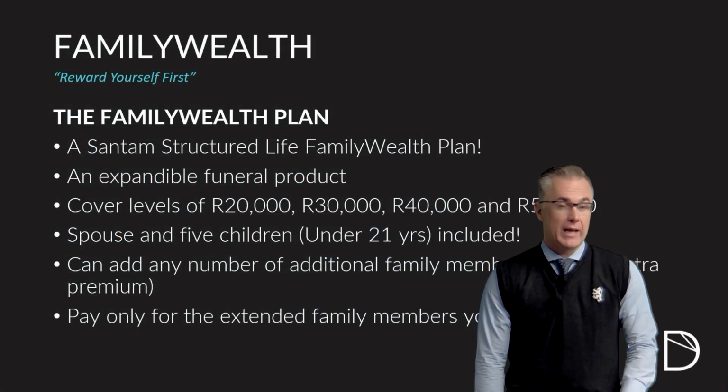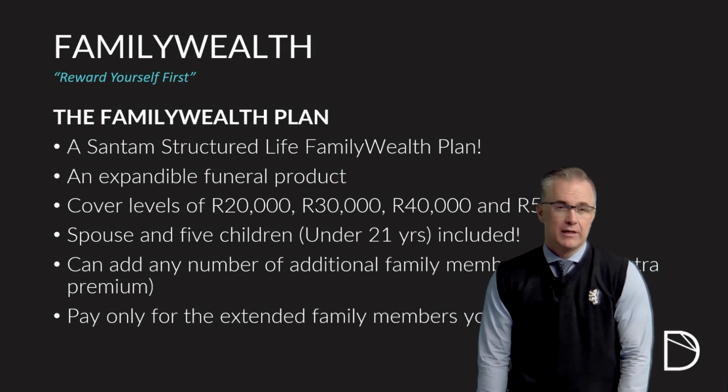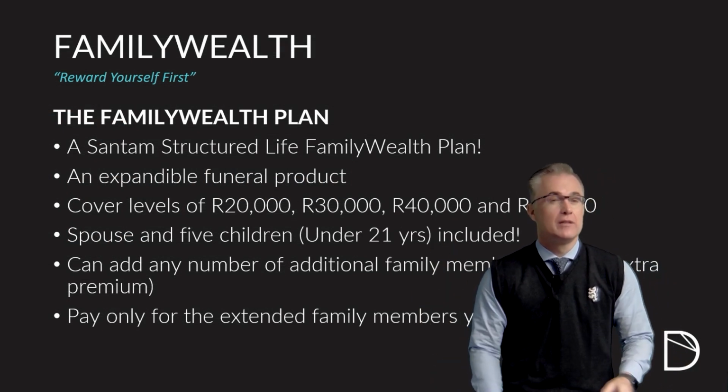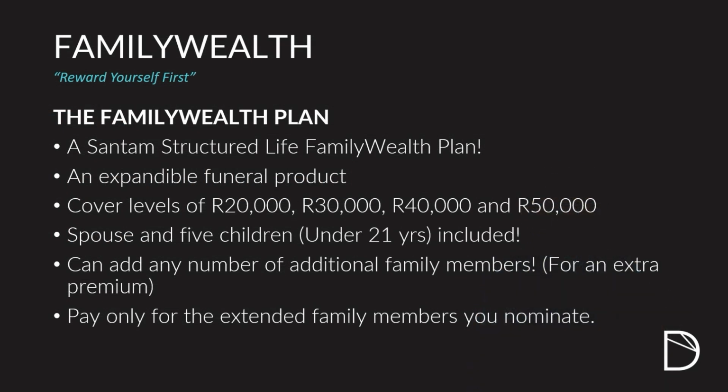The FamilyWealth plan is a funeral plan that is underwritten by Santam Structured Life. It's a fully expandable funeral product that you can select different levels of cover for, starting at 20,000 Rand and ranging all the way up to 50,000 Rand. It, in its base premium, covers you, your spouse, and up to 5 children under 21 years of age. But you can add additional family members if you would like at an additional premium per family member. You can add as many as you like on this product, but you only pay for those that you add.